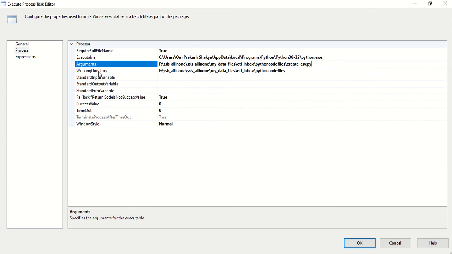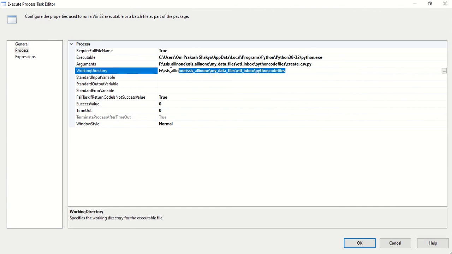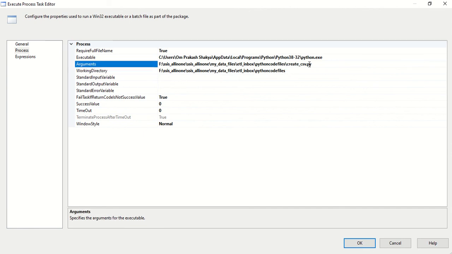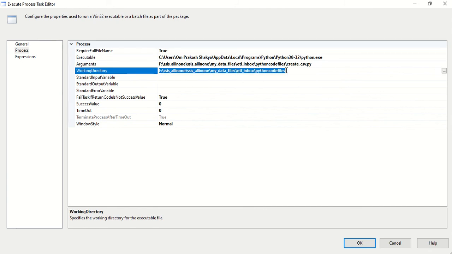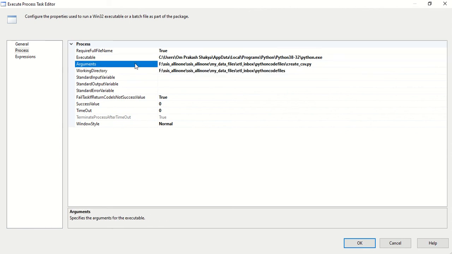The working directory is the working directory for the executable file. I have provided where my .py file is. If we do not provide it, it will still be sufficient. Only these two items, the executable and arguments, are sufficient.